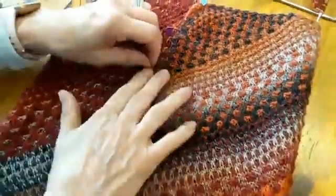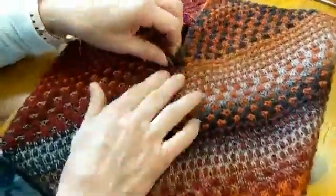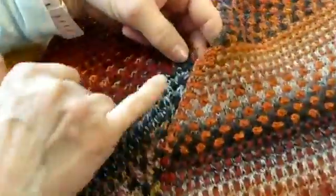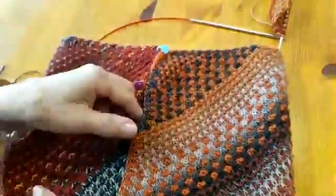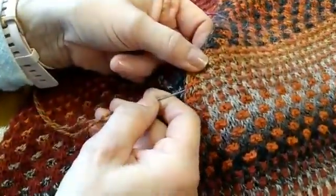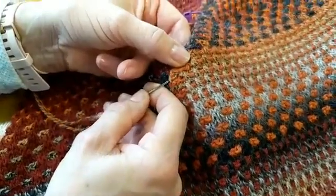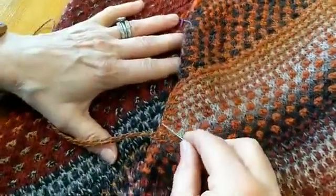So after you've done a few stitches, what you can do is just take your finger. You don't want it to get too tight, but you want to pull it tight so it looks good. Do you see how it's nice and flat? And if you look right here, let me show you as I'm going along. Do you see this right here? These are knit stitches here, you can see the two either side of it, and it's maintained all the way along here.